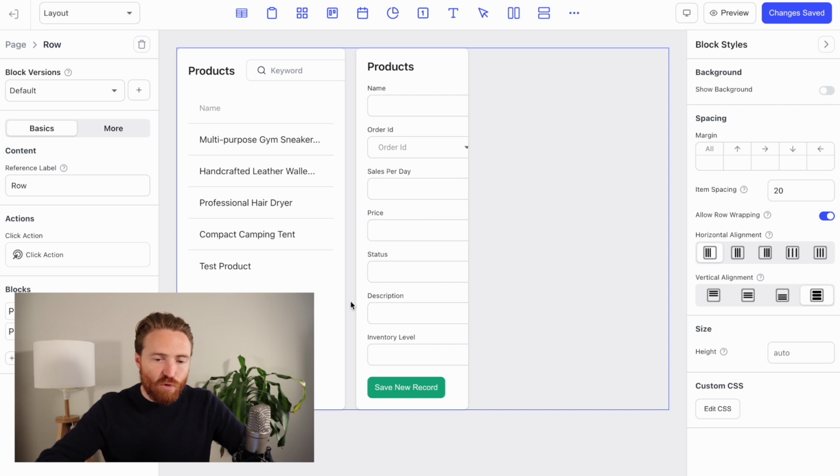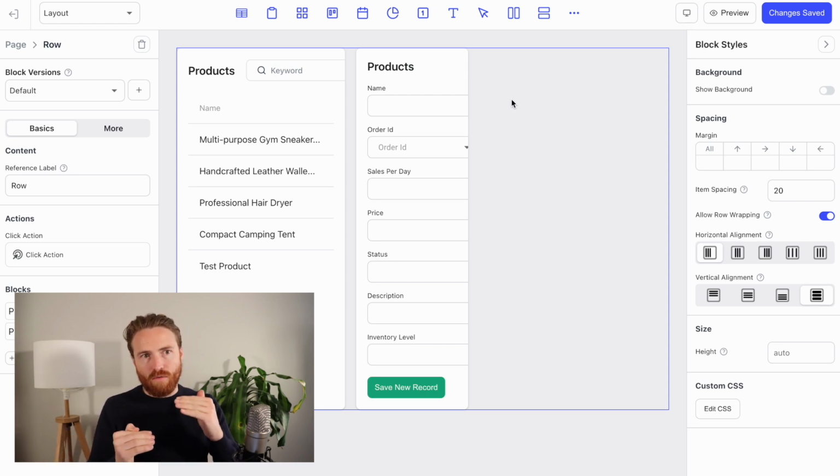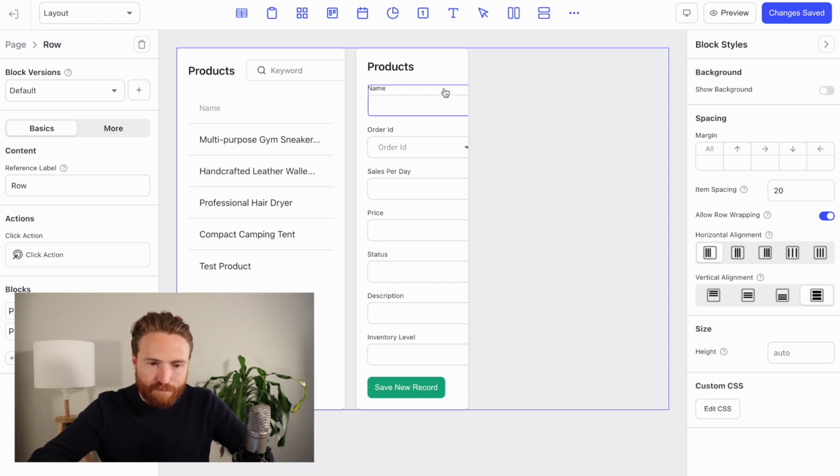So you can see the table now has just stretched to fill the available space, which is just meeting the same height as the other highest, like the tallest block in the row. I just think this tends to look better because it means that you don't have weird sort of misalignment between the bottom of these cards, which can look kind of odd.